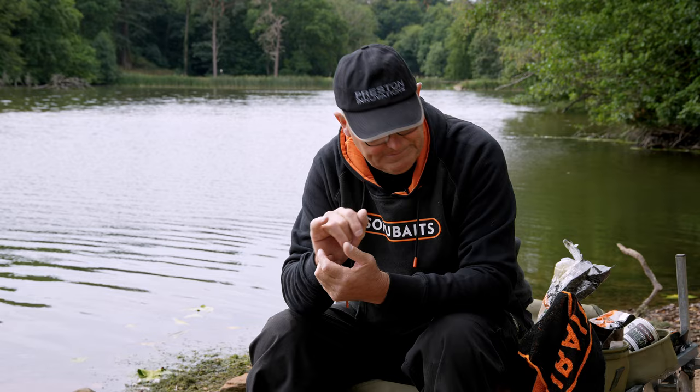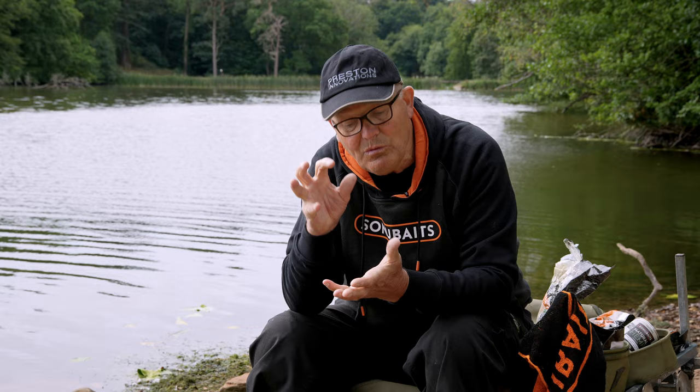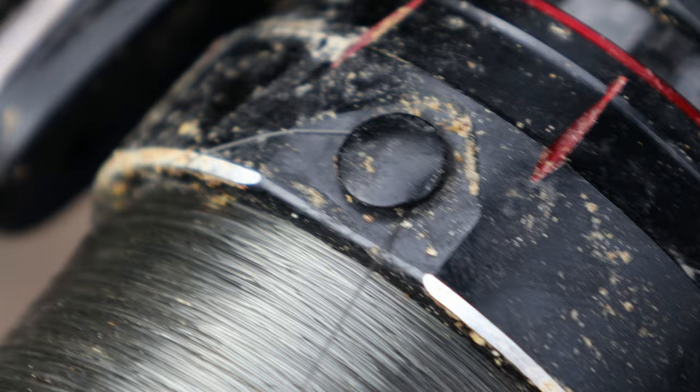feeder. To use a method feeder, we need to use a groundbait and some pellets that is quite solid, quite compact, that will stay on when it's molded round the feeder, and then will release when it hits the bottom, when the fish will knock at it. The bits and pieces in it will start to rise off, and as we introduce that feeder several times, more and more feed will be getting to the bottom. We'll be using a clipped up feeder. So in other words, I'll be casting the same distance each time. So the feeder will be landing in pretty much the same spot all the time. And over a period of time, the tench will find that bait. And once one finds it, some of his mates will find it too. That's the plan.